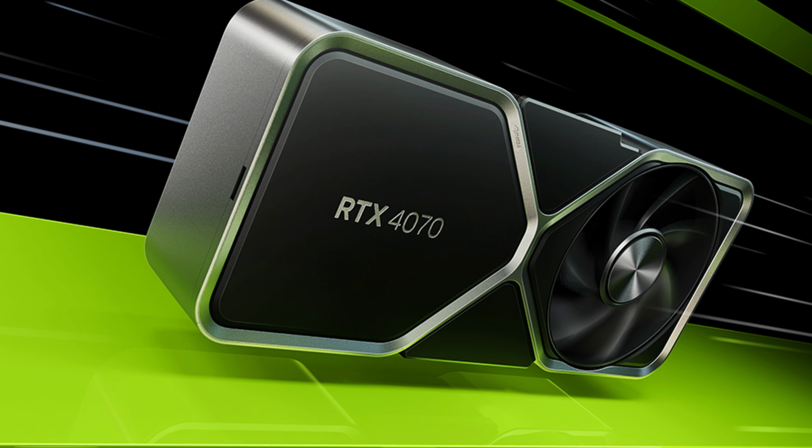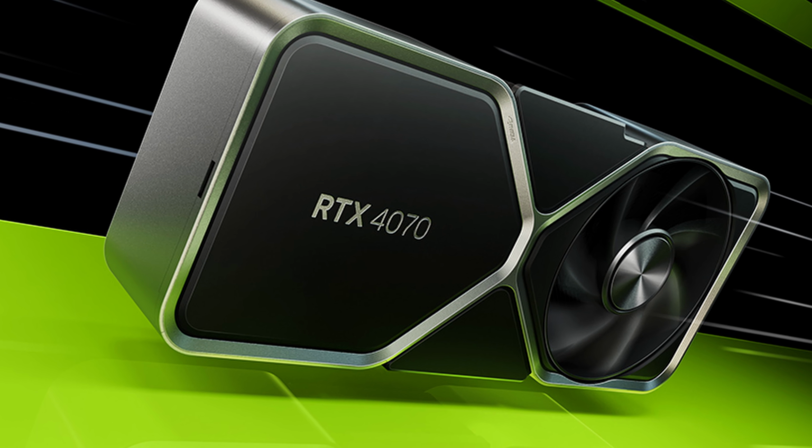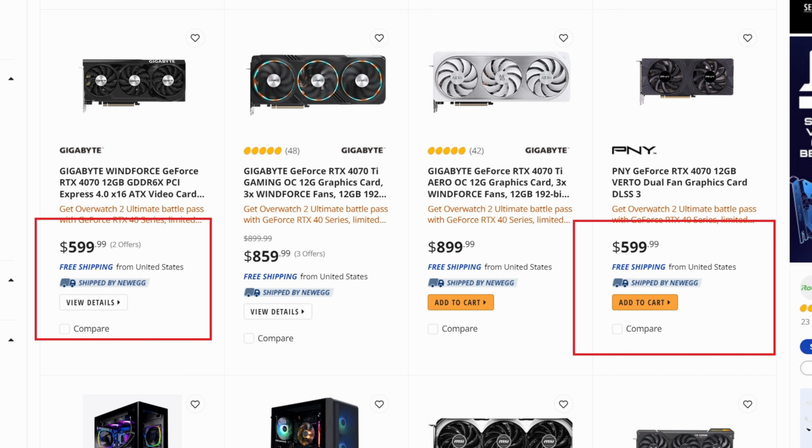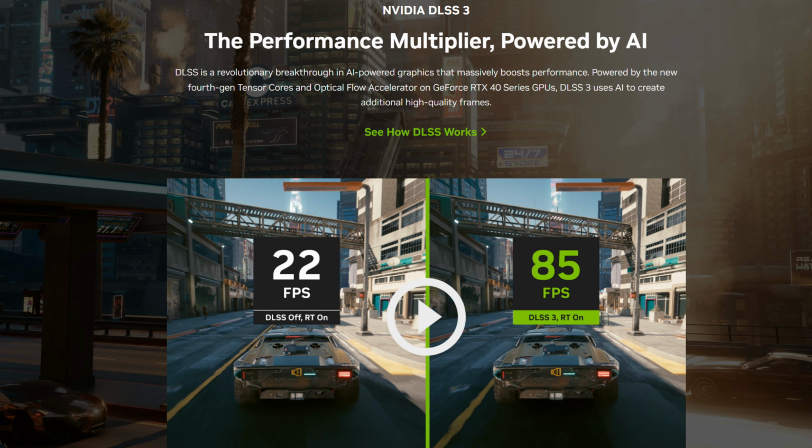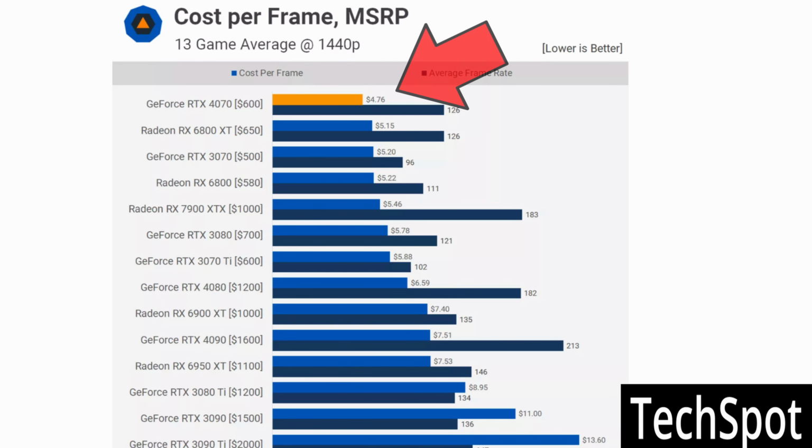But now let's talk about the 4070. Why is it not selling well? Well, I mean, the card came out, it's the cheapest 40 series card you can buy. You still get AV1 encoding, you get frame generation, you get all the latest little bells and whistles like that from Nvidia. And again, it is the cheapest 40 series card you can buy. And on top of that, all the reviewers gave it a review of good value. I mean, if you look at Hardware Unboxed, you can see that it's topping the charts in terms of price to performance. And so why would the 4070 not be selling well?